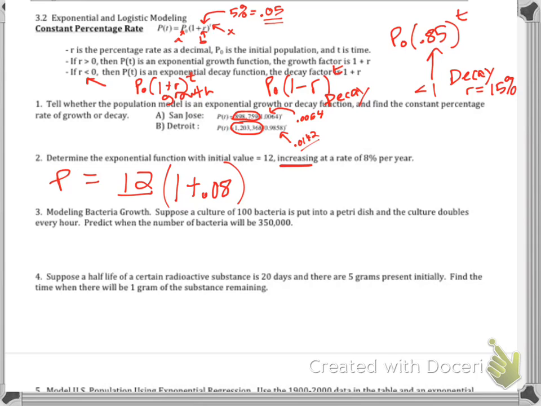0.08 to the t. So there's your growth rates, increasing per year at 8%. So this is actually what we call the yearly growth model, or the per unit of time, 1 unit of time. So this one's the simple version of exponential growth. We don't have to worry about breaking it up into monthly and semi-annually and those types of things that might sound familiar to you. We'll get there, I promise.